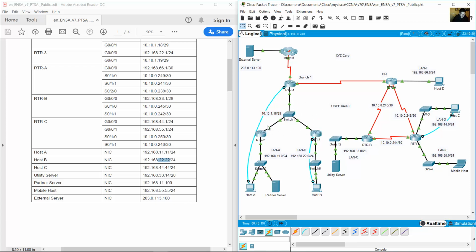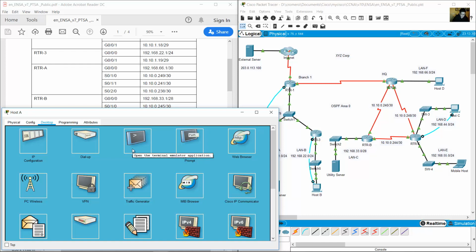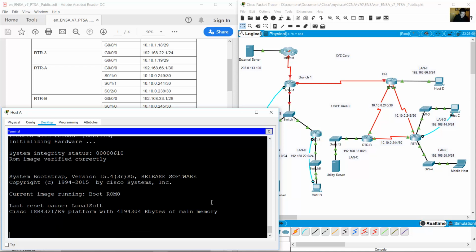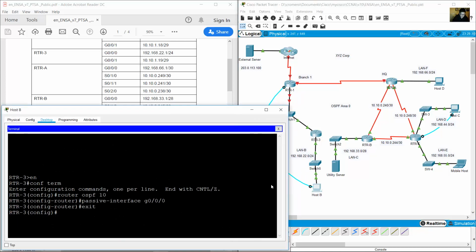Okay. RTR1 router, terminal, enter enable, copy running config to startup config, enter reload. This other router, RTR2, host B, enter.